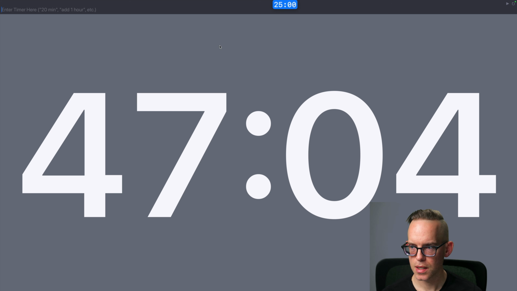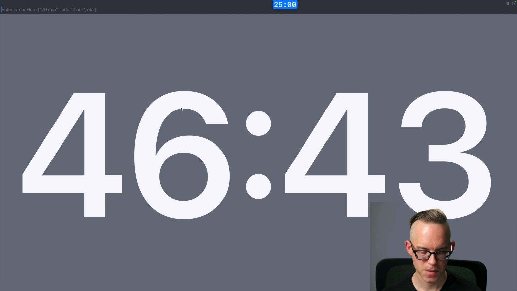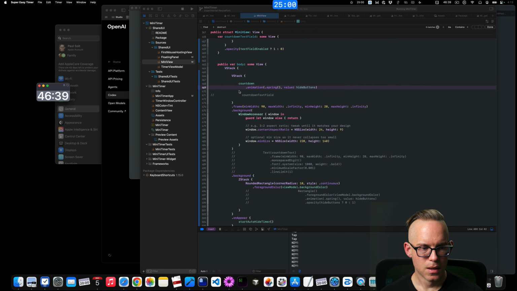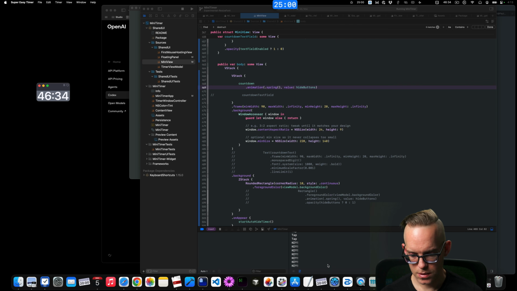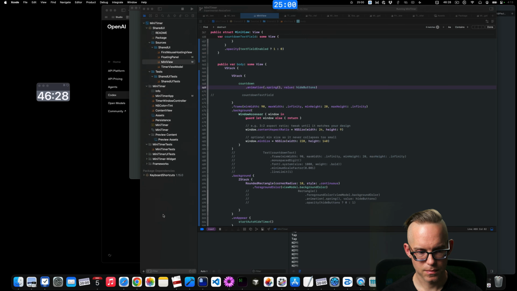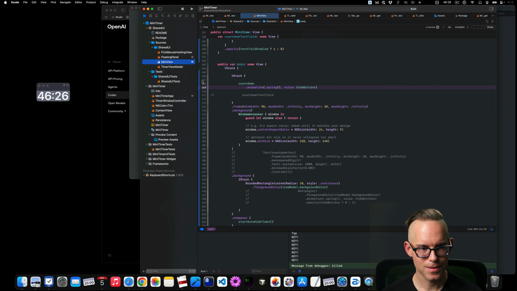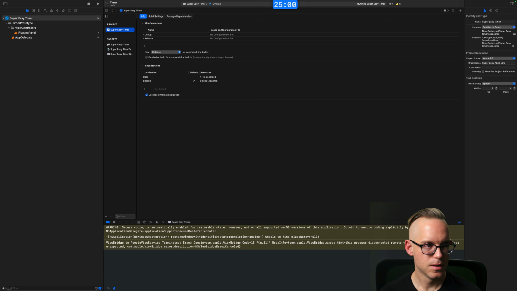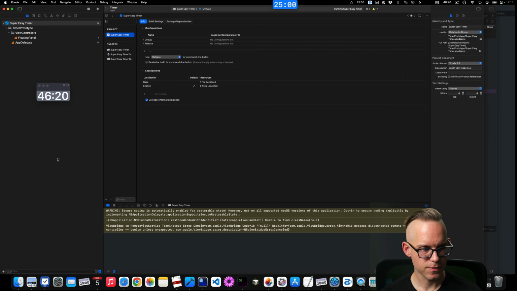Here's full screen on the timer. So this is my normal timer working in full screen. If I hit Command R, that will run it and start the countdown. So what is going on with Codex? It says it tightened something up. Oh, that's the mini timer. Let's make sure we're building the right project. I've got to bring this out of full screen.